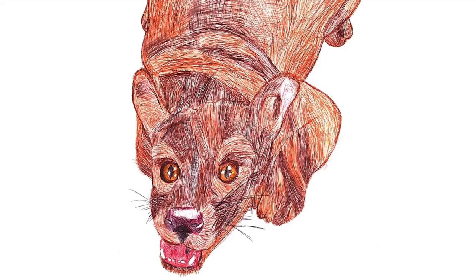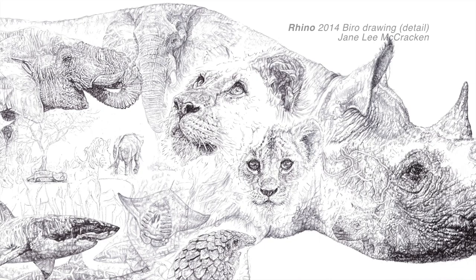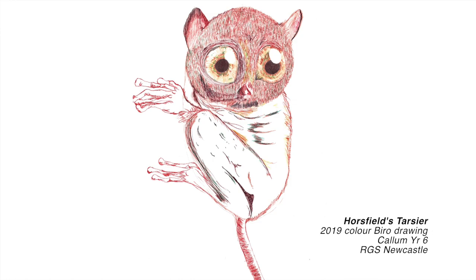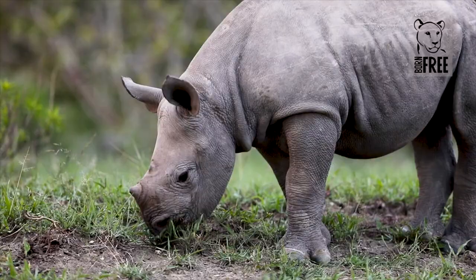The most important parts of your animal portrait are the eyes and face — eyes are the windows to the soul. Remember the animal is an individual being that lives its own life according to its needs. Communicate how uniquely beautiful the animal is through your drawing. Your animal portrait helps others form emotional connections with the species, which helps spread the word about their vulnerability.